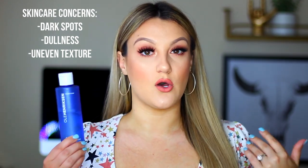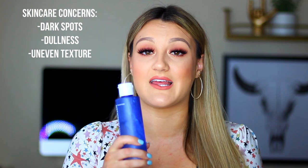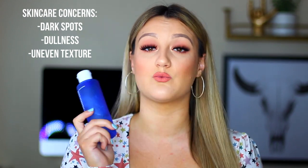So this really just goes in and targets any dark spots, any wrinkles, fine lines, anything like that. And it just really, really evens out your complexion and makes everything look so good. I would definitely test this out on a small patch of your face or your neck before you go ham with this, because it does have a lot of AHAs in there. Some people are very, very sensitive. And like I said, if you're using a product like this, really make sure that you're using sun protection if you're outside. I think I've been using it for like 3 or 4 months now, and I think this is a great, great investment. I know 2 toners is super excessive. I get that. Trust me, I know.